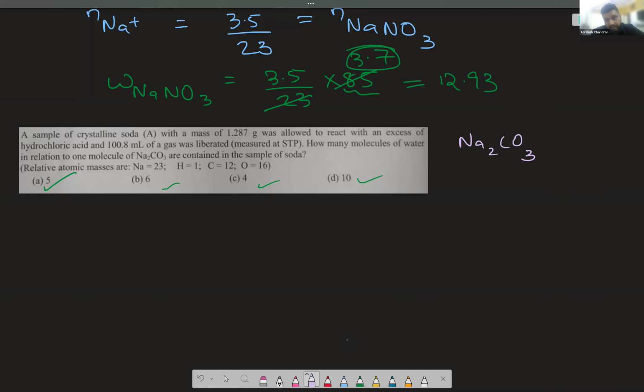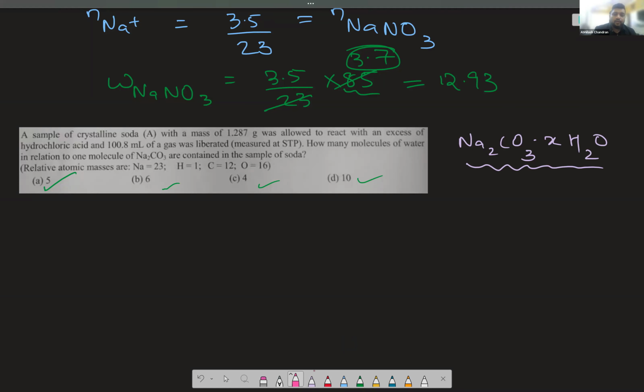So first of all, it can't be called a molecule of Na2CO3. It's a formula unit of Na2CO3. It's an ionic compound, a crystalline ionic compound. So this is probably some Na2CO3·xH2O, right? So this is the formula of this compound, the formula of this substance, right? And I'm supposed to find out this x here, right?